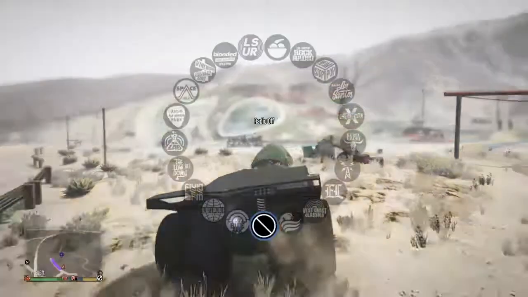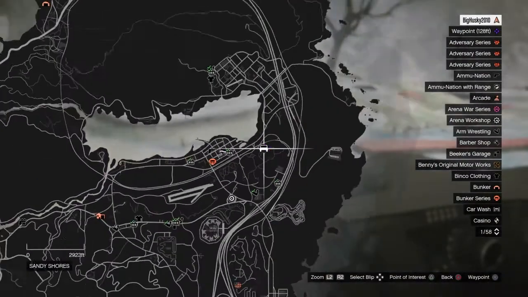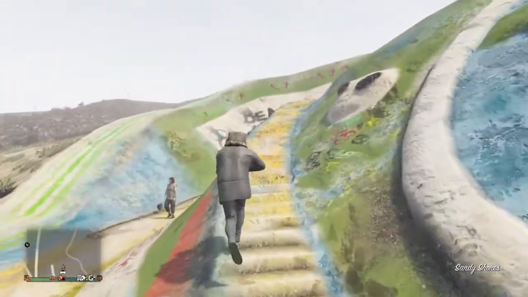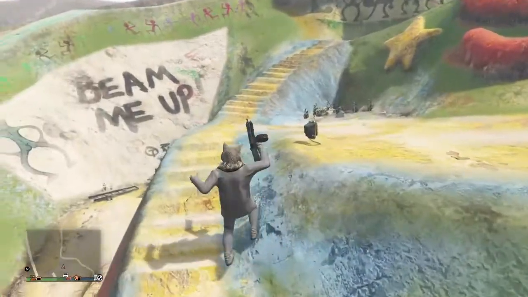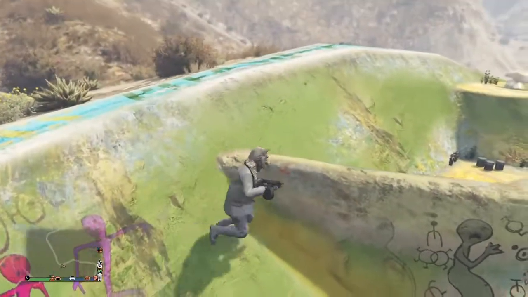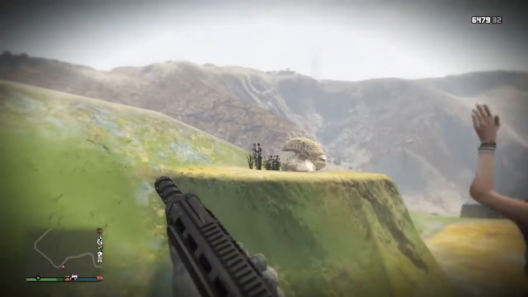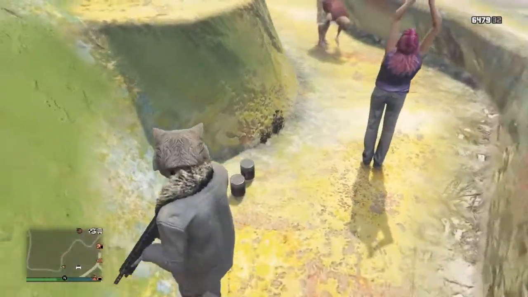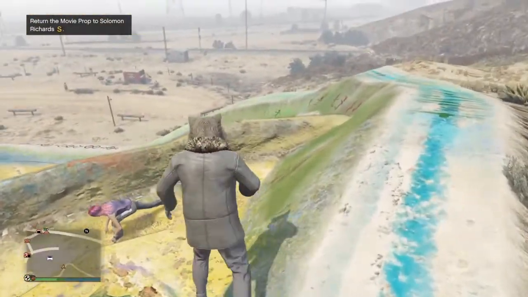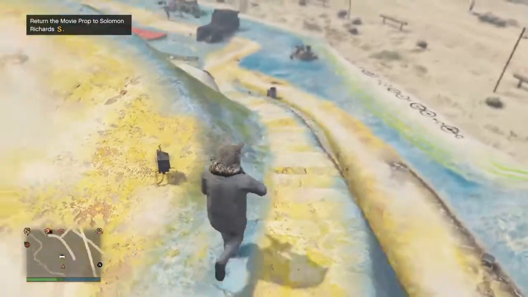Okay, the next location is right here on the map, right over here in this cool area. So you're gonna go up and you will see like an alien head prop, which is cool. My controller's vibrating, so yeah, there it is, alien head prop right there. Looks pretty cool. It's a cool looking prop. But I'm gonna deliver it and then I'll go to the next prop.